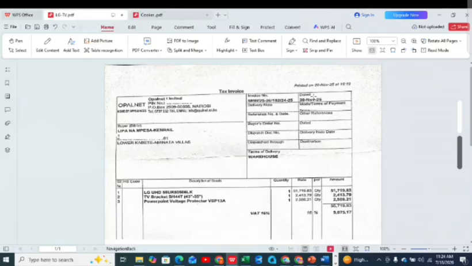To go from there, this invoice must have an invoice description. So this is the description of the item which you have bought, the quantity, the rate or price of that item, the unit of measure, and the total amount. And in case there is any application of VAT rate, it is here.